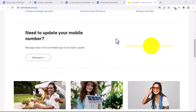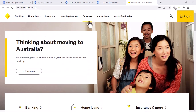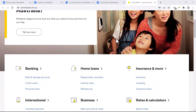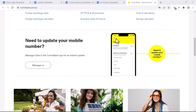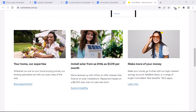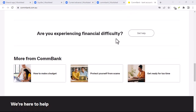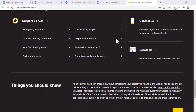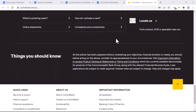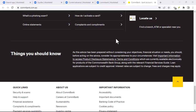Before we dive into the application process itself, it's crucial to understand why you might want a credit card in the first place. It's not just about spending money you don't have. When used responsibly, a credit card can offer several benefits. For example, it can help you build a positive credit history, which is essential for things like securing a loan or mortgage in the future. It can also provide a convenient way to manage your expenses, especially for online purchases or when traveling. Plus, many credit cards offer rewards programs, allowing you to earn points, cashback, or even frequent flyer miles.